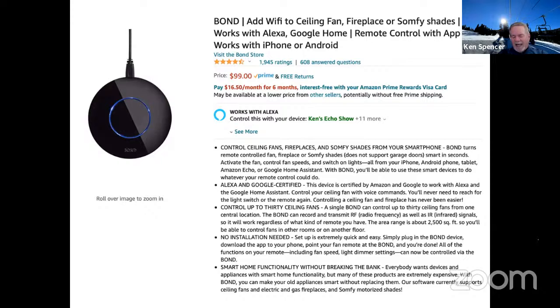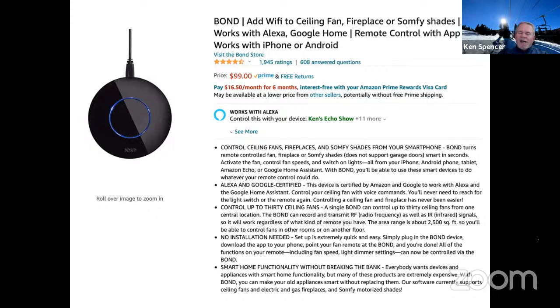And I said, oh man, they've got remotes, but they're not automated. I want to be able to control it, because your remote control for your fan is never where you want it to be. So I started looking for Wi-Fi fans, and there were some out there that were $900, and they would do voice and they'd have remote control. I was actually looking for just control on the phone, because if my fan remote wasn't with me, I know my phone was with me. So I was looking for that.